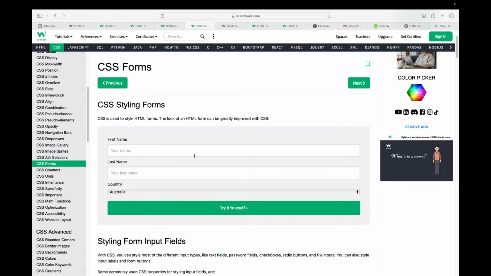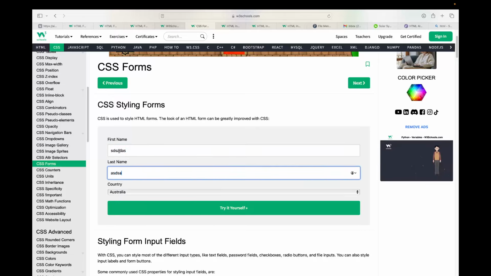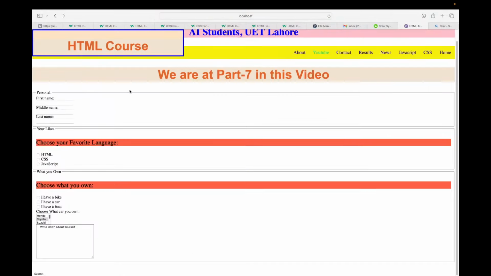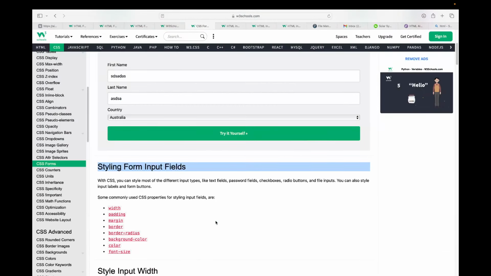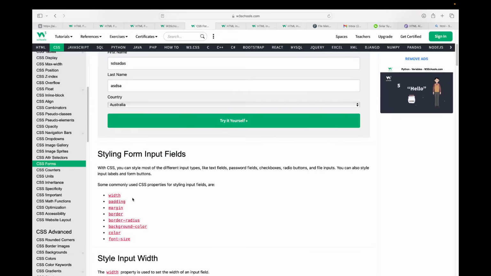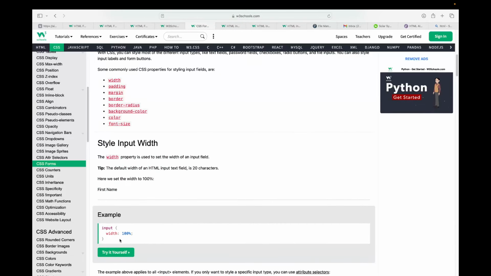This is the CSS I want to apply. I want my page to look like this, where first name is like this and I can write something there. You can see some padding here, but when I'm writing there is no padding, and the text size is also very small. So what I'm going to do is style the input form fields. Commonly used properties for input fields are width, of course, padding, margin, border radius, background color, and font size, everything exactly the same. One very important thing: you want all the inputs to be 100%, which means all the inputs take the whole width of the page.